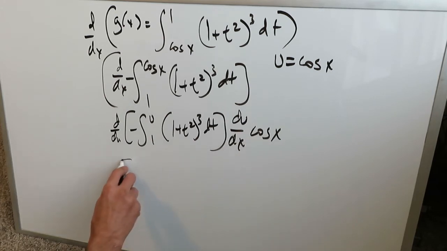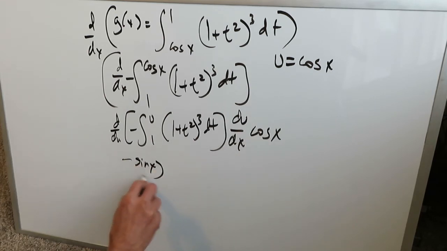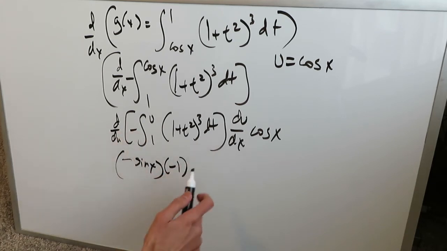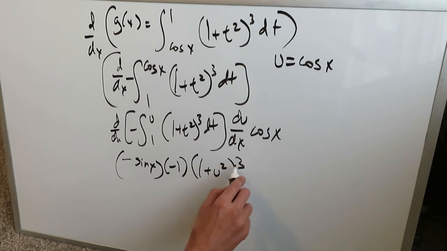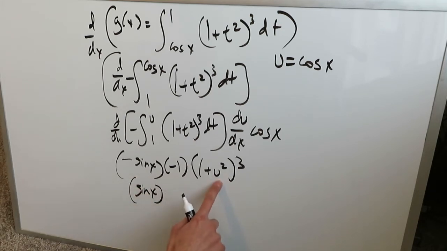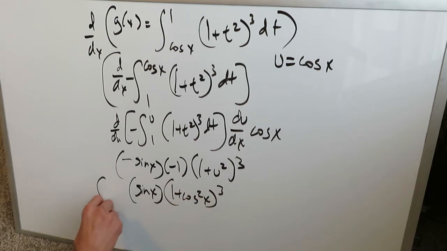Derivative of cosine x is a minus sine x. You have this minus over here, minus 1, same thing. Resubstitute the u over here, 1 plus u square cube. Substitute and solve over here. You get a sine x over here. What do you get in place of u? You get cosine x. 1 plus cosine square x cube. And this right here represents what your original function was. Sine x times 1 plus cosine square x, all cube, and you're done.